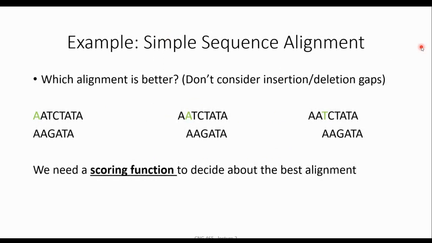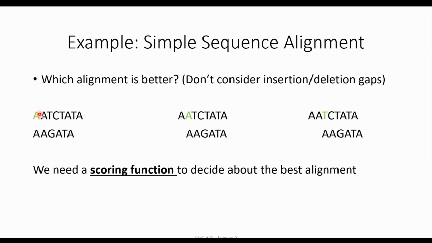All right, so let's see how we can compare the sequence alignments together. Like we have exactly the same sequences, and which one would be the best alignment? Like here you can see the sequence is exactly the same with this one and this one. The second sequence also the same. But you can change the position of them. You cannot change the position of letters. The order should always remain the same. But you can shift it forward and backward.